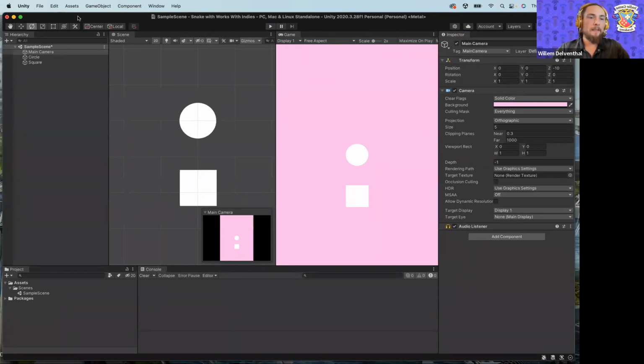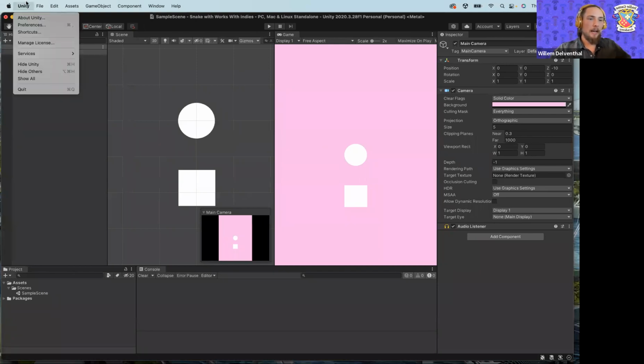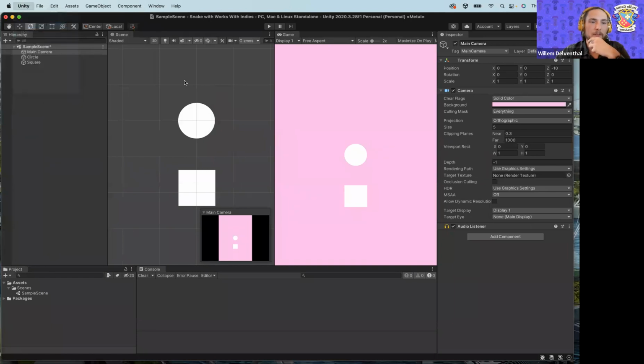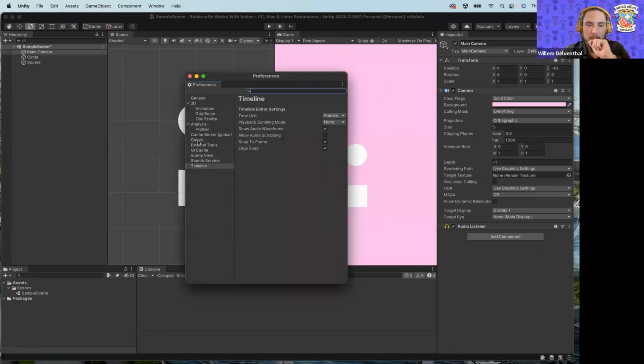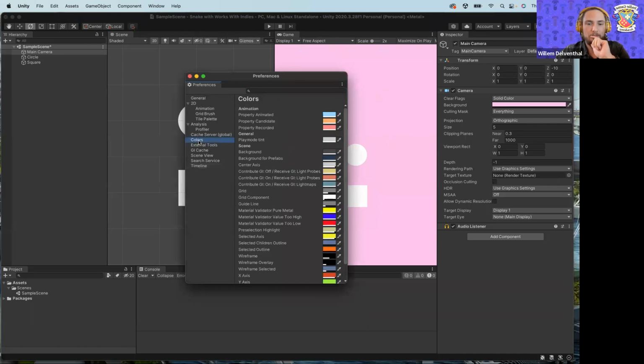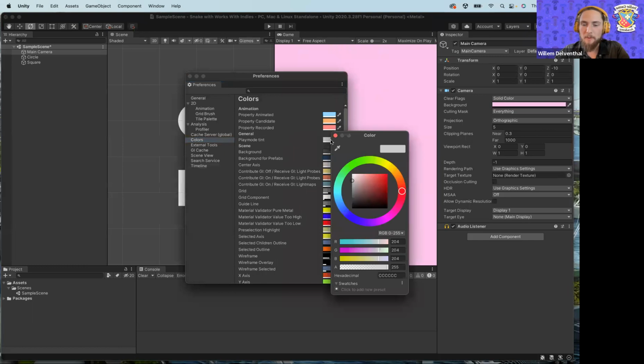In order to make this a little bit more clear, I can give you a hot developer tip. If you go to Unity Preferences, at the very top of your screen in the actual menu bar, and then click on Colors about halfway down, we'll see there's this play mode tint right here. And I'm going to make mine red.